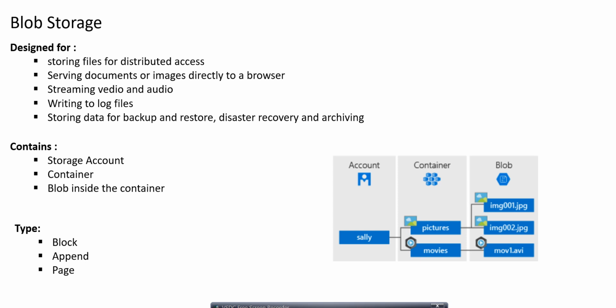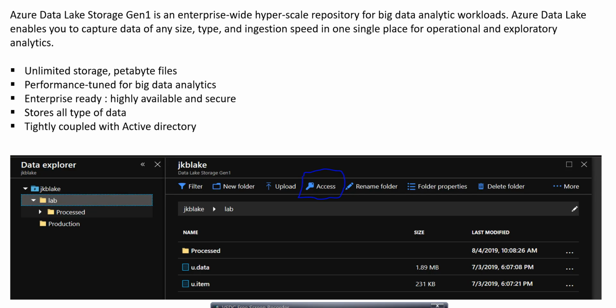And if you look at Azure Data Lake Gen 1, it is highly scalable, and it can store petabytes of records, and at the same time it has access control. It can give access to individual files. The file system is hierarchical, and it is easy to maintain.